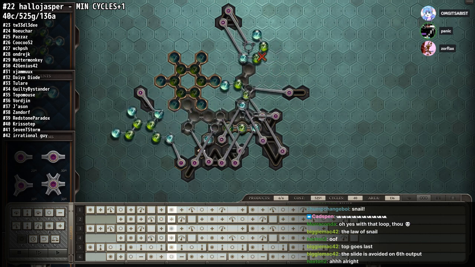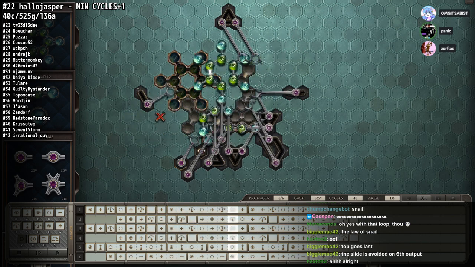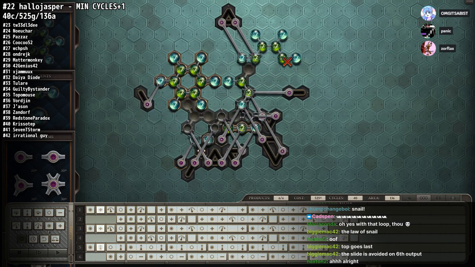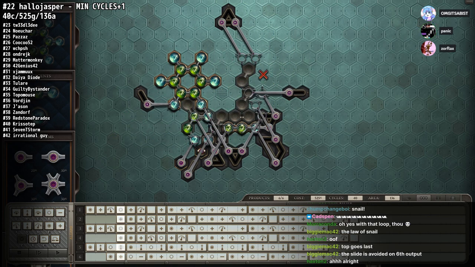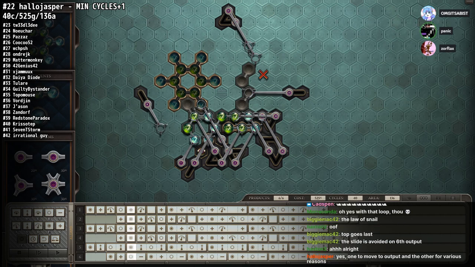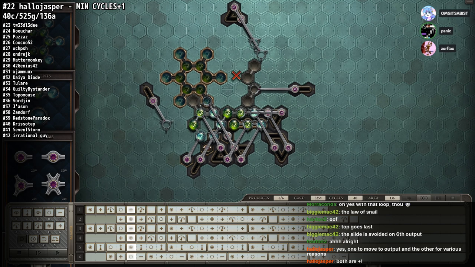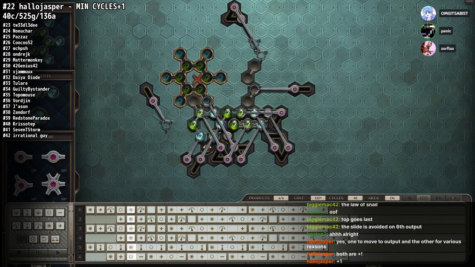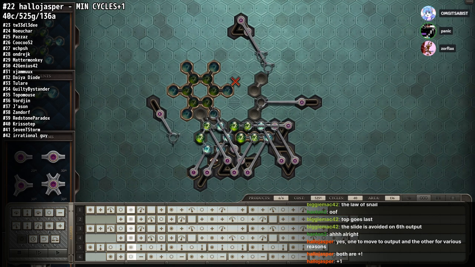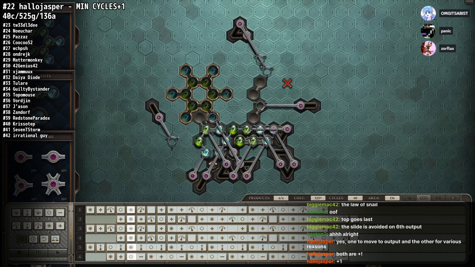Oh, there's a handoff on this one. Yeah. So this one's plus one from min, and then this one is... there's a handoff. Oh, the slide is avoided on six output. I see. Both are plus one. But there's some delay. Basically only the sixth output matters. But the cadence is a little bit off because of pre-last output stuff. That makes sense.